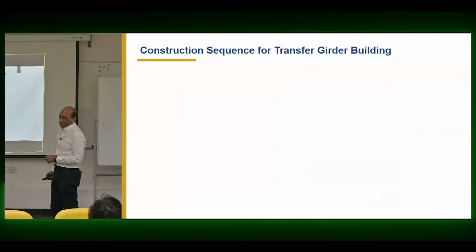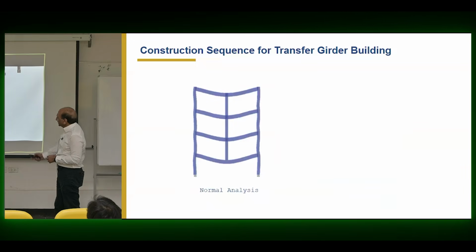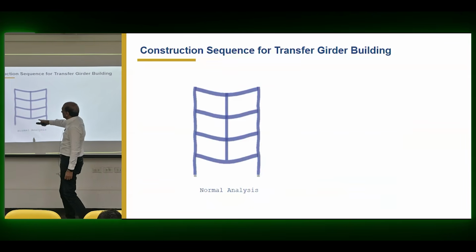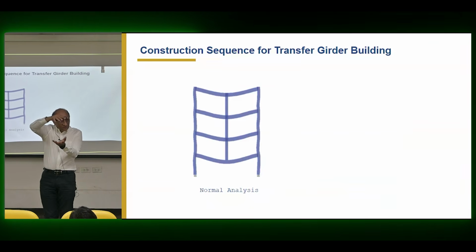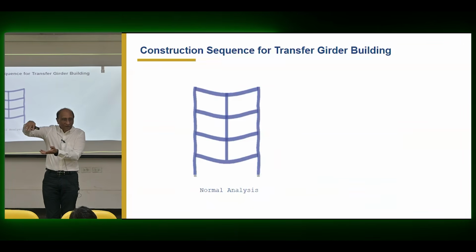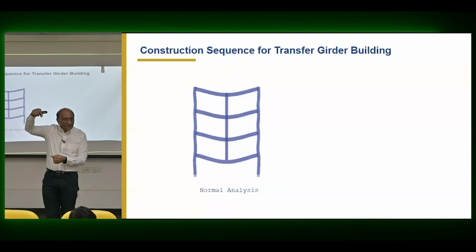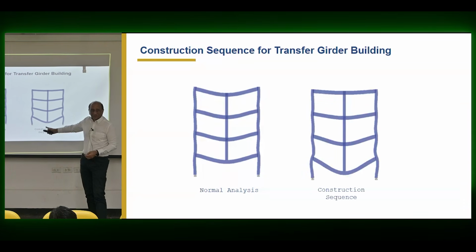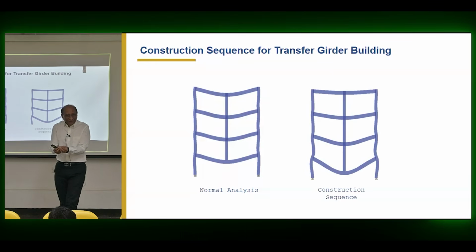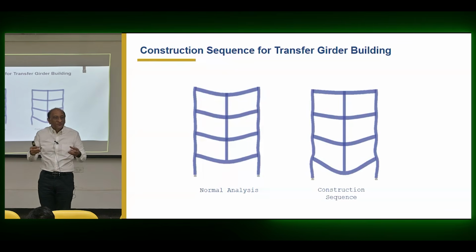Okay, now this is even more interesting than the normal building: the transfer system. This is the normal analysis of a transfer system. If you just make this building like this, the entire building will act like a big girder because every member is acting together, but that's not how it is constructed. The transfer girder will be made separately, and then other things will be added on top of that, not together. So if you look at that, actually it will be like this, because the transfer girder is actually carrying the load, and is not deforming together like you assume, because it was constructed first and with a different stiffness.